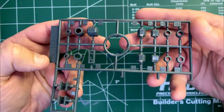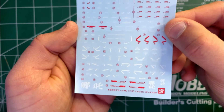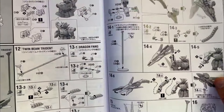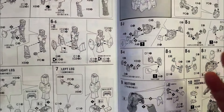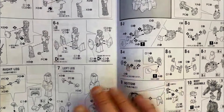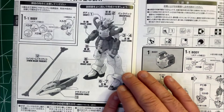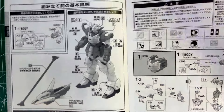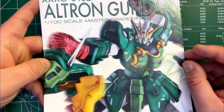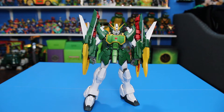Here is the runner of polycaps, here's your set of foil stickers, and here's your set of sticker-style decals. And last, here is the manual. If you saw my last Gundam model, I had just finished the regular Master Grade Shenlong, so now I'm getting into the Master Grade Altron. I have a feeling this is going to be very similar to the MG Shenlong just with slight differences, but I am still very excited. I love the look of this Gundam, so I can't wait to put this kit together.